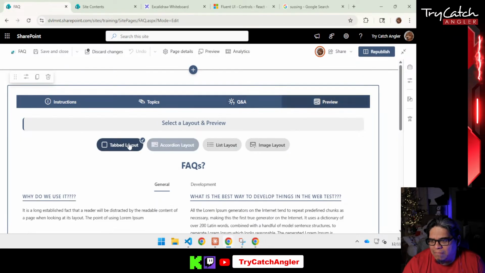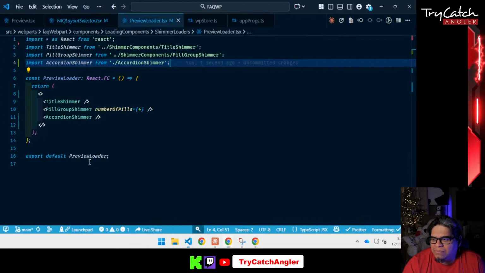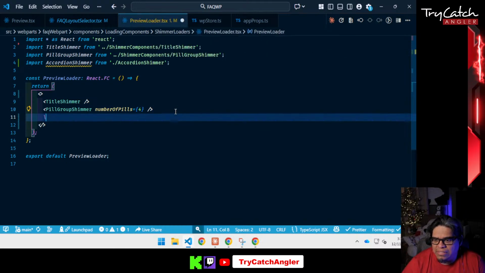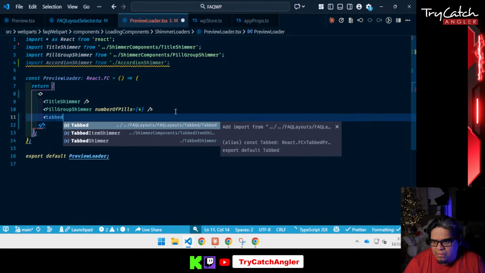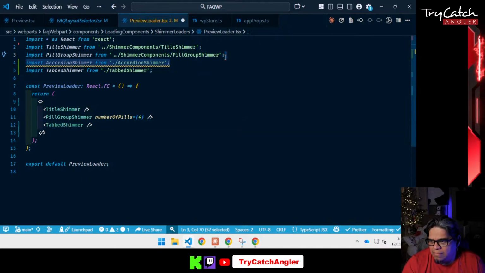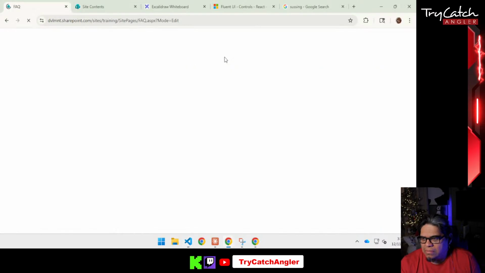I go and come back, tab layout is not going to have a loader. So it becomes irrelevant in that scenario. So here, we have to have tab shimmer only for the first time it loads.